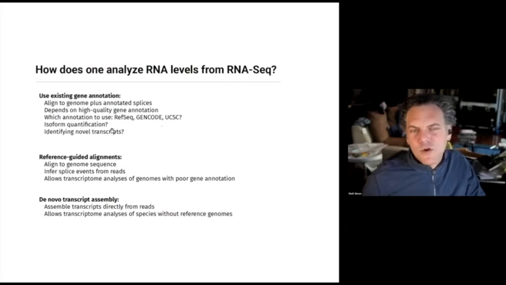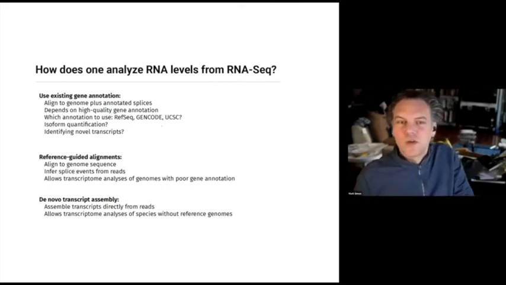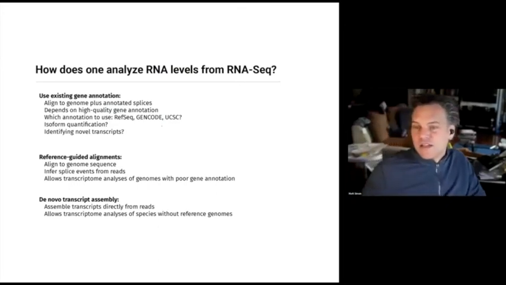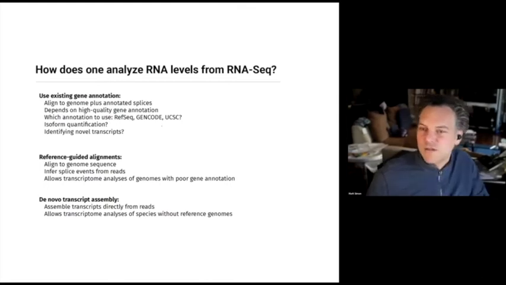Of course, even if you don't have annotation files, if you have a genome, at least you can guess what's going on based on the patterns of where your alignment is, and you can try to find de novo splicing using alignment to the genome. And, you know, in the most extreme case, you might not even have that, in which case you can do de novo transcript assembly, just like you do de novo genome assembly, in a manner that I'm not going to go into in depth, but you can kind of guess based on what we talked about on Wednesday, how we did genome assembly using very similar approaches to try to figure out the transcriptome assembly.